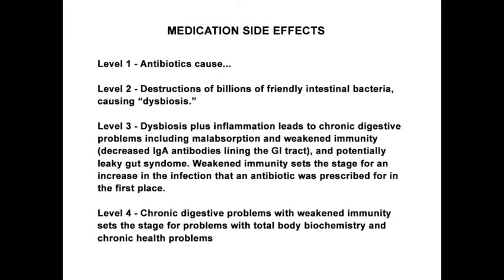Level 2 is about toxic effects, and it includes medication side effects. Let me illustrate a common medication side effect related to level 2, namely antibiotics. Let's say that an antibiotic is prescribed with a specific goal of treating a middle ear infection. Antibiotics, while potentially helpful and life-saving, almost always kill billions of friendly intestinal bacteria, causing an imbalance in the 3 to 5 pounds of healthy gut bacteria. This imbalance is called dysbiosis, and that's an unwanted side effect of antibiotics. Dysbiosis can then cause malabsorption and inflammation.